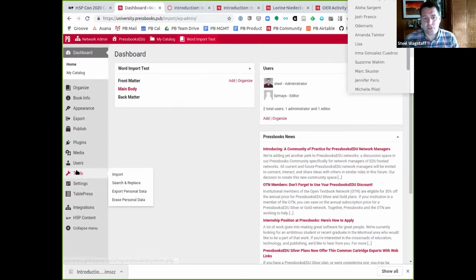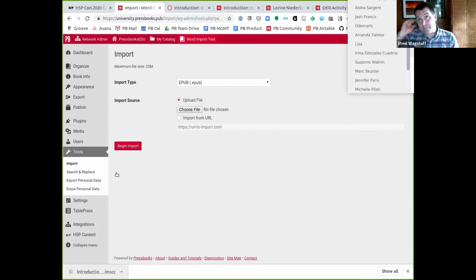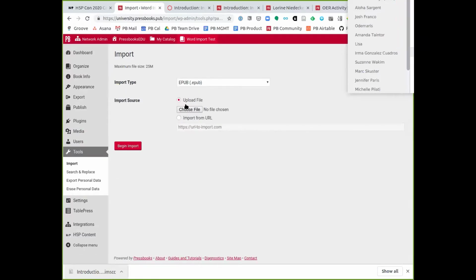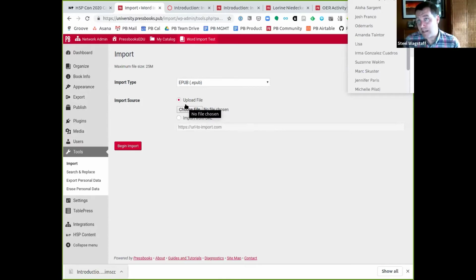So here I'm in an empty book. We're going to come to Tools, and we're going to come to Import. So earlier today, because I was going to talk to a bunch of Californians, I went to Project Gutenberg and downloaded the public domain copy of John Muir's book about the Yosemite. John Muir is nice because he has a Wisconsin connection and a California connection, so he speaks to both of us, hopefully. Okay, I've got this EPUB. I downloaded it and put it on my desktop in demo files. So I'm picking an EPUB file.